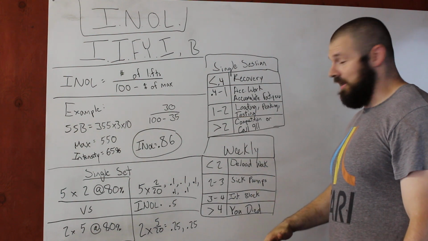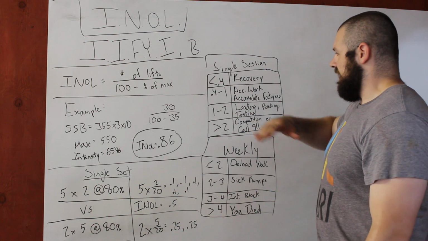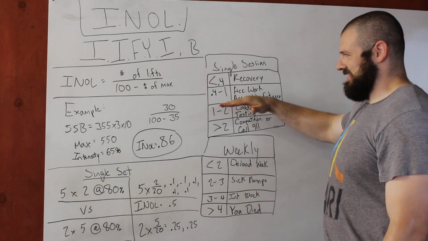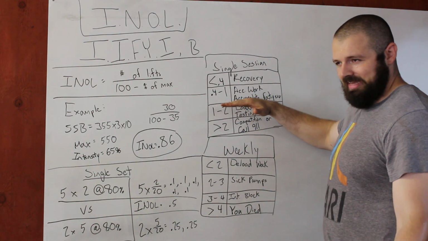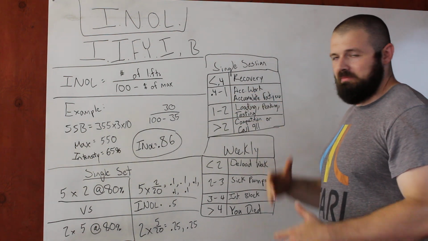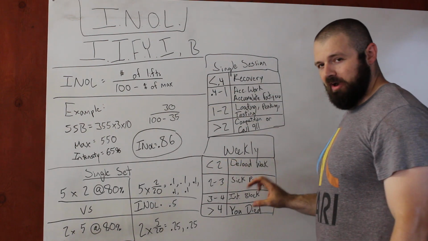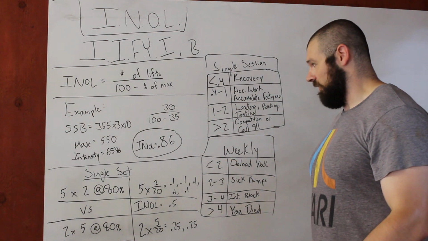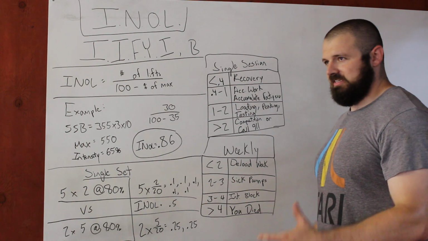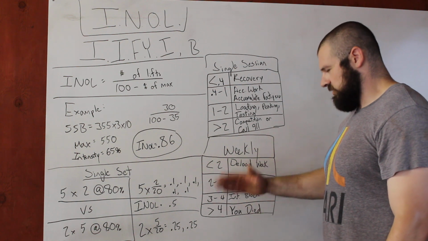If we go to a weekly number, again, this is just for one singular lift. So say you did a 0.6 in one session for bench press, a lighter week, a lighter training block that you're in, maybe recovering from a meet, something like that. You're probably going to end up around this 2 to 3 range for the weekly INOL equation, just keeping it consistent throughout the week in whatever block of training that you're in. So here are the weekly numbers anyway.